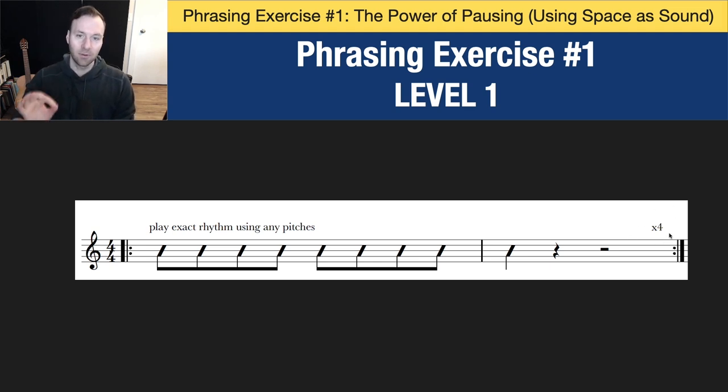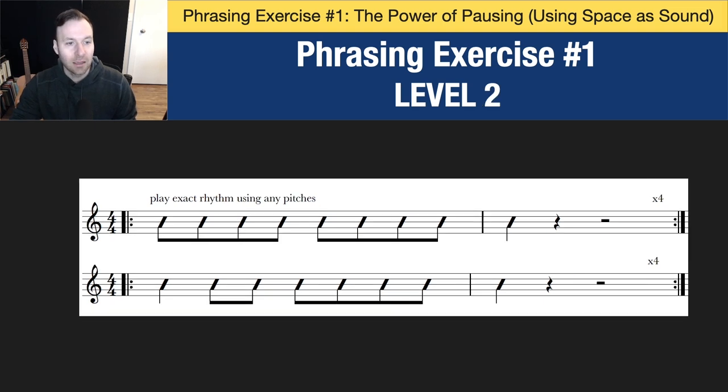And if you can do that four times in a row accurately, without a mistake, at whatever tempo, then you can say, cool, I passed that level. I checked out of that. Level two is that same exact thing, but in time you add on to it this other rhythm. So you do this first one four times in a row, just like before, any tempo, and you just keep going and you play this slight variation. This is not all one note. You're playing any note. These are just rhythmic markings. You'll see in the demonstration in a second.